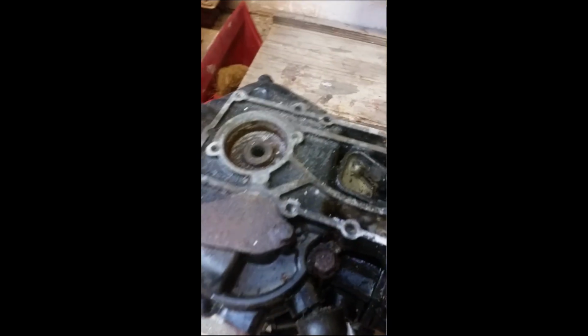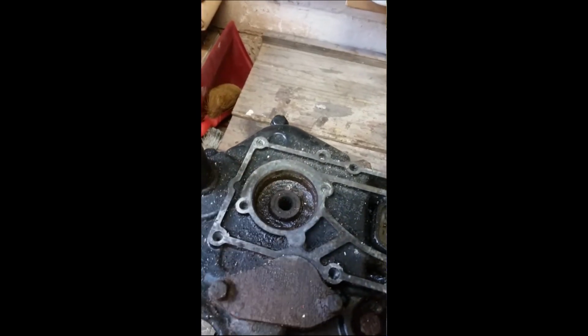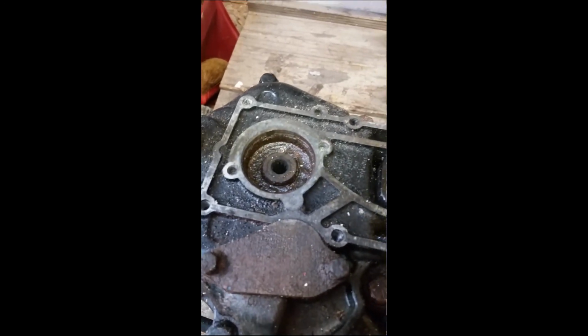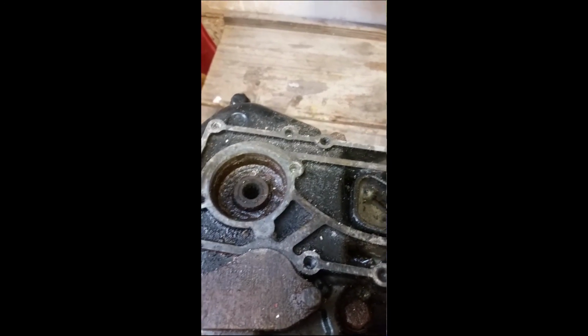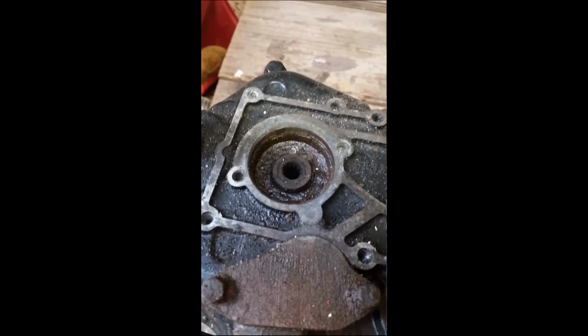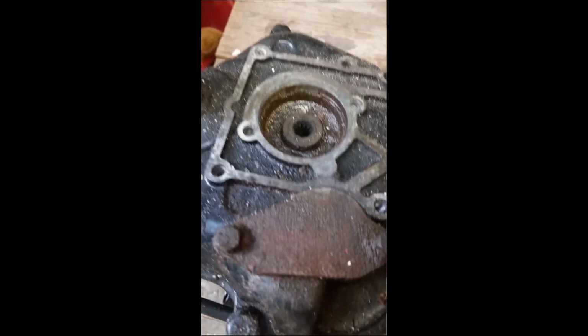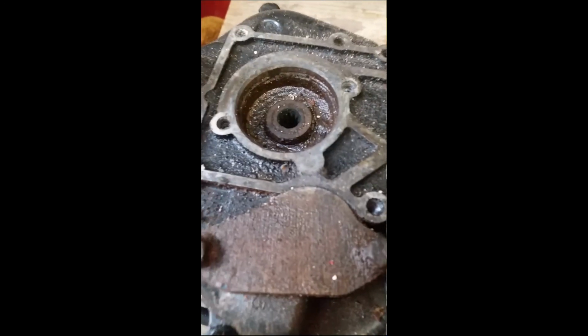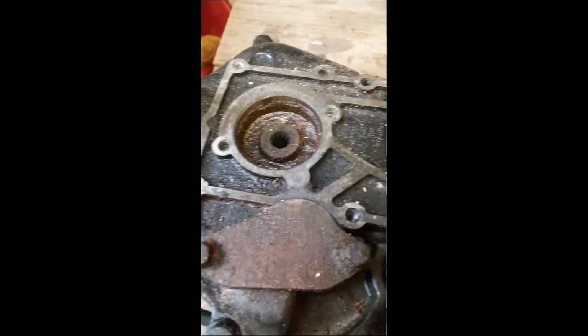Something else I should have mentioned is the idea of putting the washers over the drive shaft so they're pressing against the end of the crankshaft. You're pushing against the crankshaft, so you're less likely to damage the crankshaft by trying to drag it sideways against bearings and other important stuff like that. So another benefit of using this method.